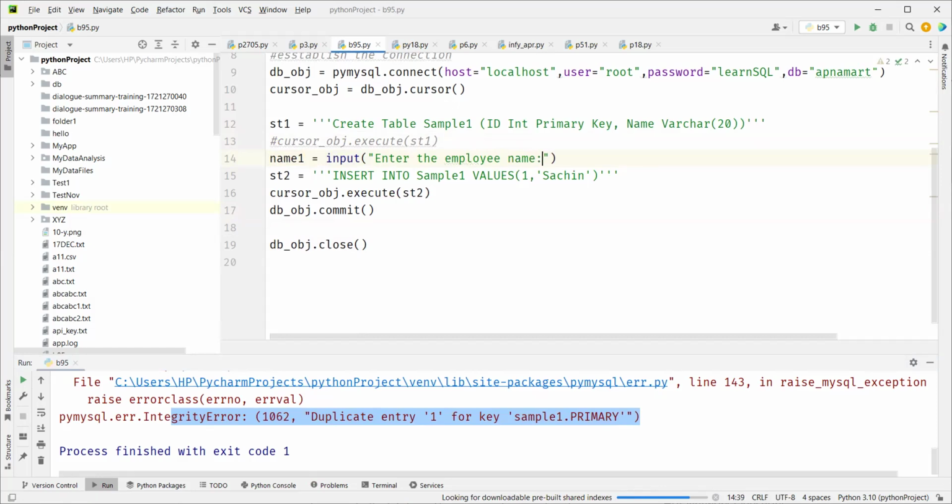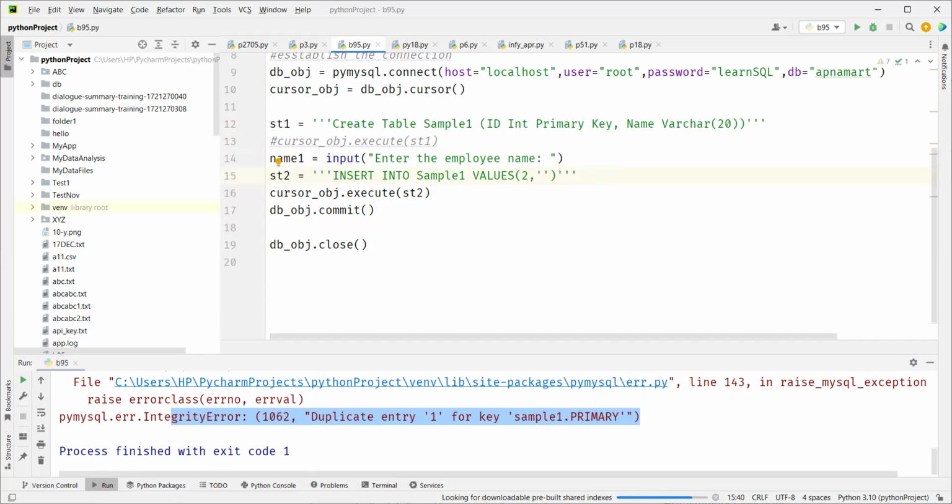So instead of Sachin, I want to insert name one. Then I will have to have some kind of mechanism to replace this, right?